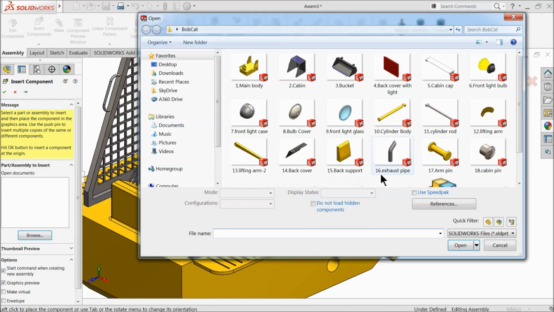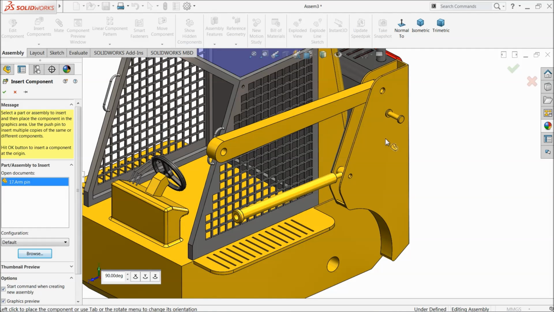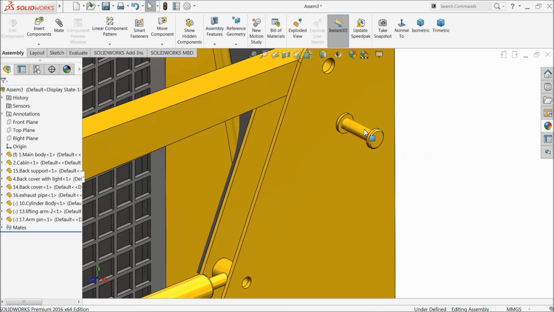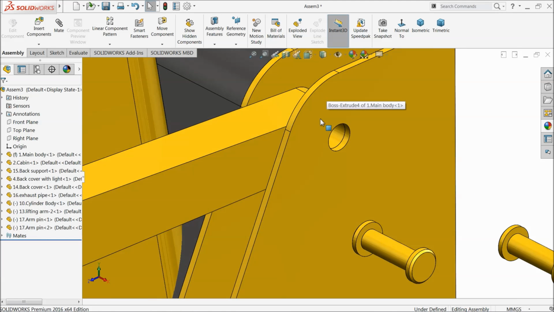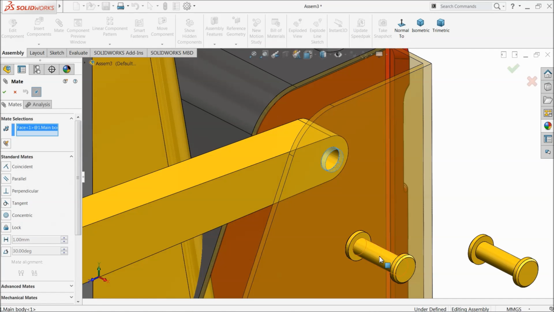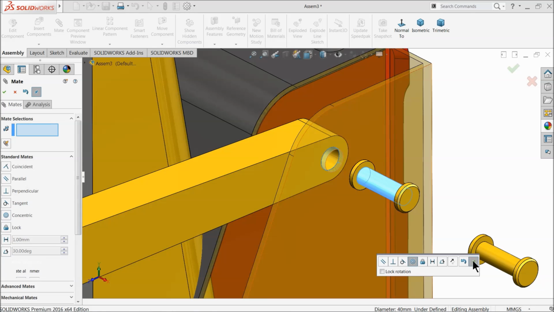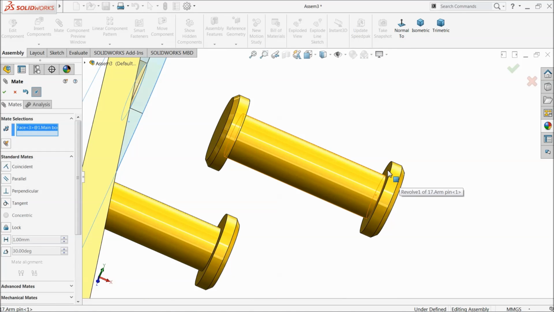Let's browse one. We made one pin. See, arm pin. This is very useful. Press control key, drag and make a copy. Mate. Concentric relation. Select this face and this face.